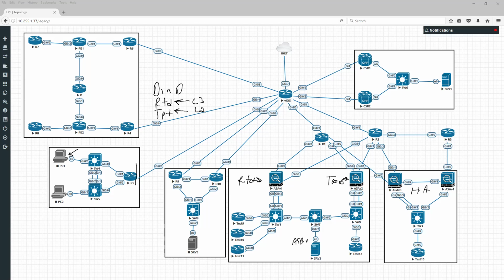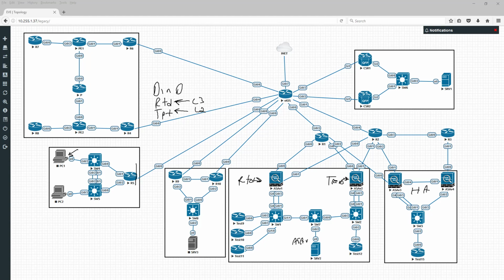Now, the other thing to keep in mind is that's data plane traffic, right? That's traffic flowing through the firewall and not to the firewall. And there's a big difference between through and to. So let's put this into context. If I need to get to the internet and I'm sitting at PC1, which is currently turned off, I need to go through router 5 in order to get there.